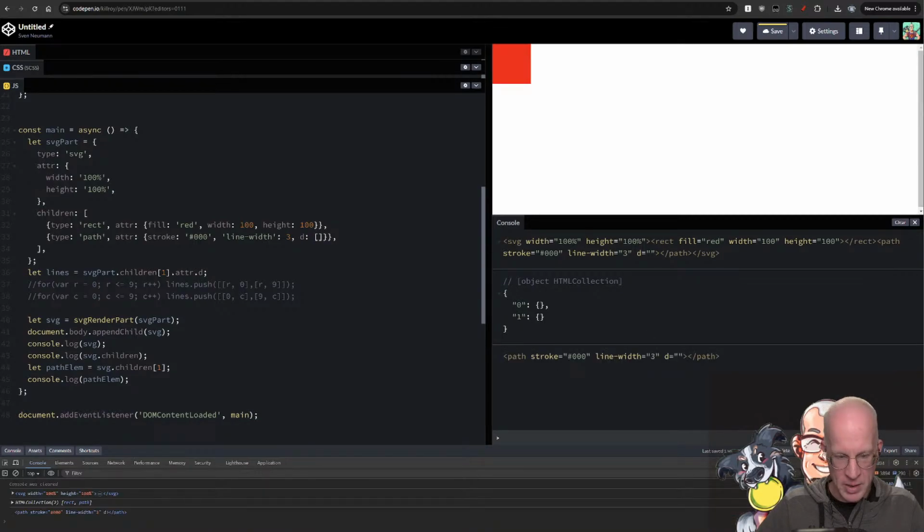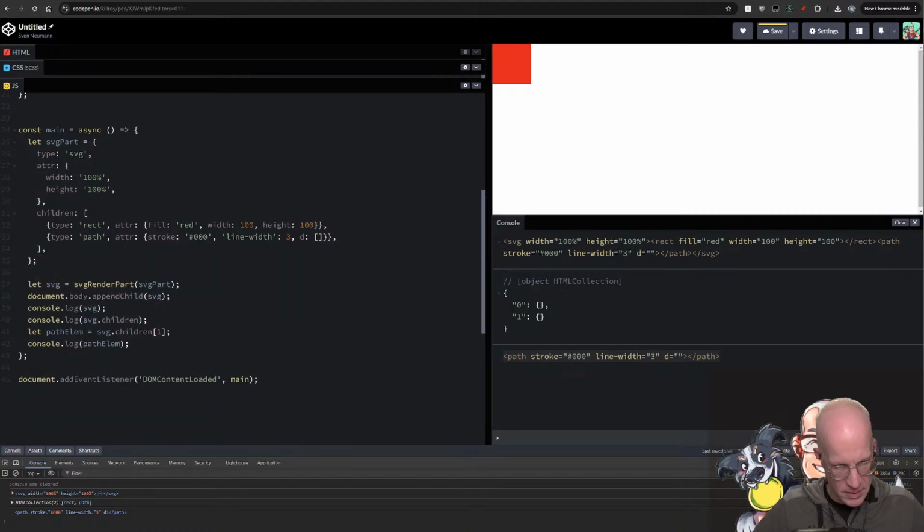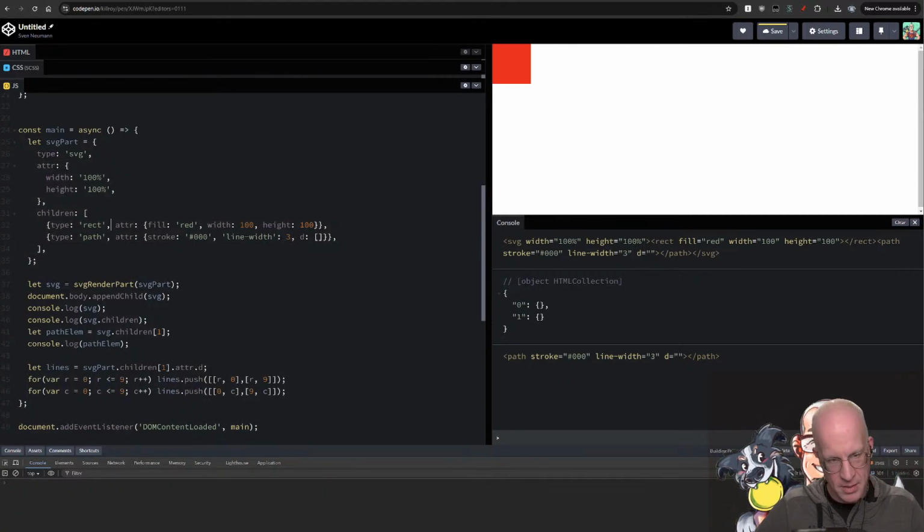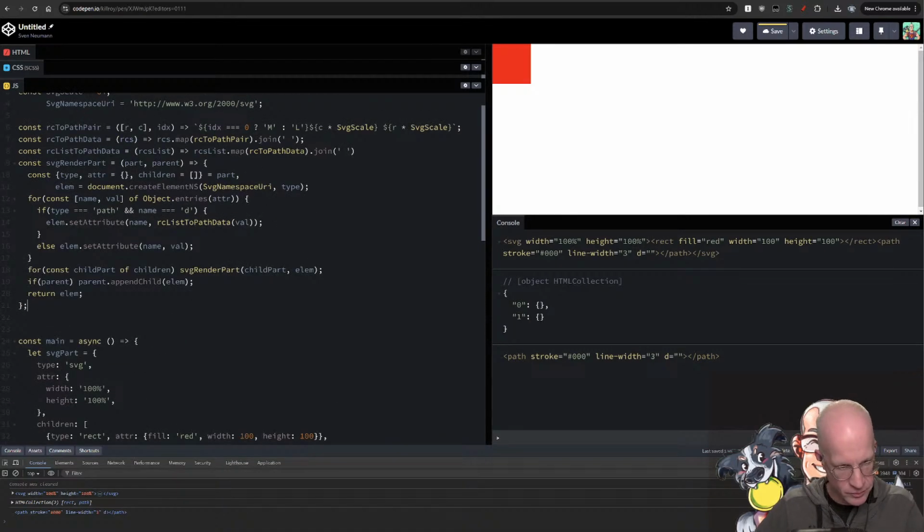And now what we might want to do, all right, what we'll do now is we'll do this. So now we've created the original SVG with this, but now we want to update the SVG.